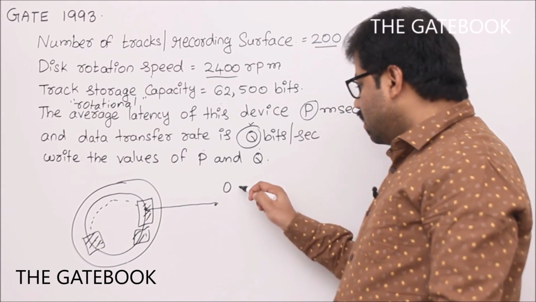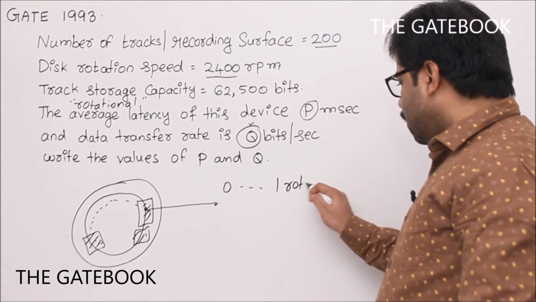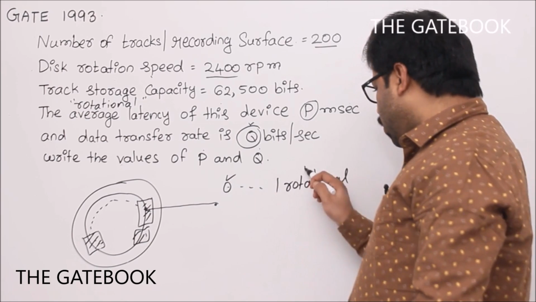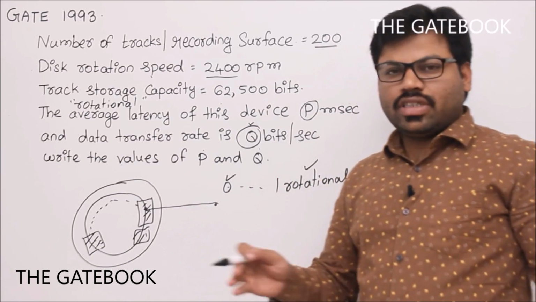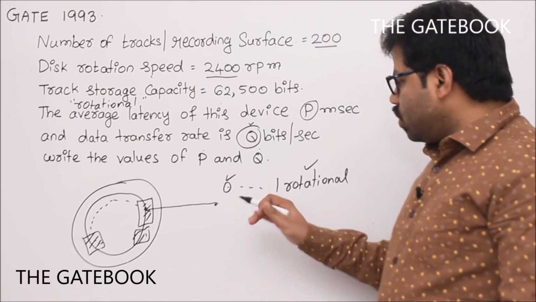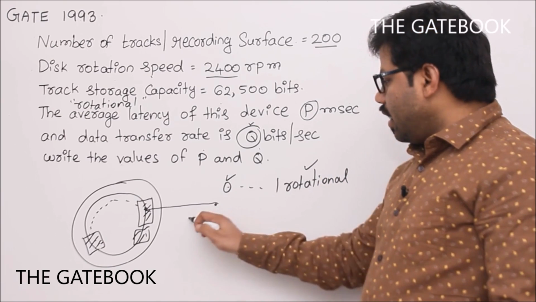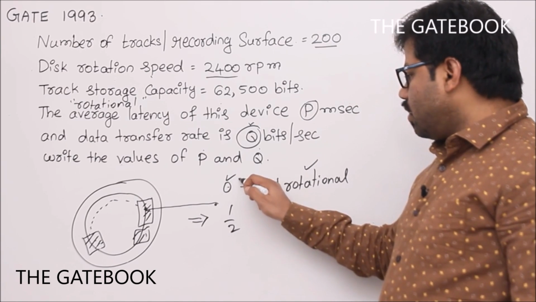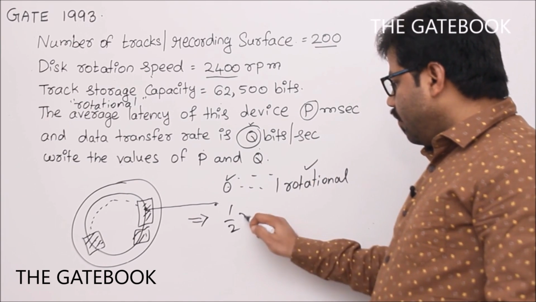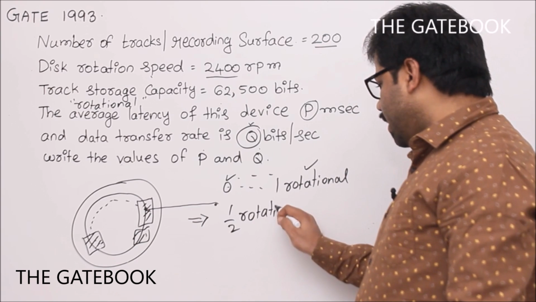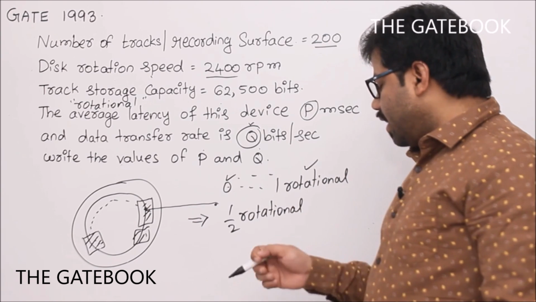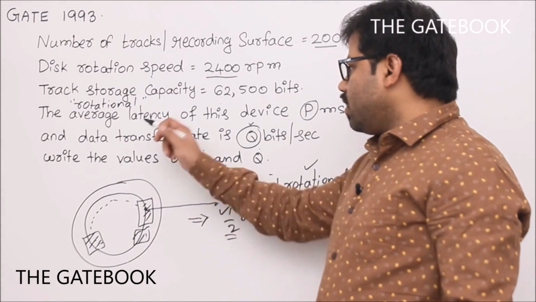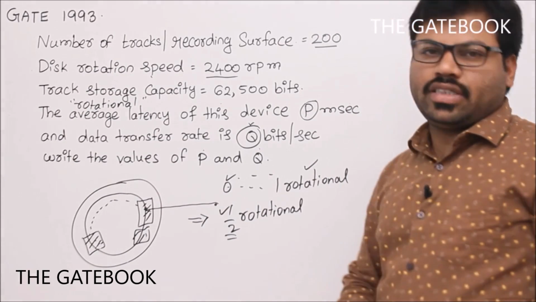In the worst case, it will take one rotational latency. That's what people realized. Since it is variable between 0 and 1 rotational latency, anything can happen. Using some probability, assuming every case is equally likely, the average case will become half of it, because values range from 0 to 1 rotational latency. So we say the average is half a rotational latency. From now onwards, because we cannot do the exact calculation, the average rotational latency will be taken as half of the rotational latency.